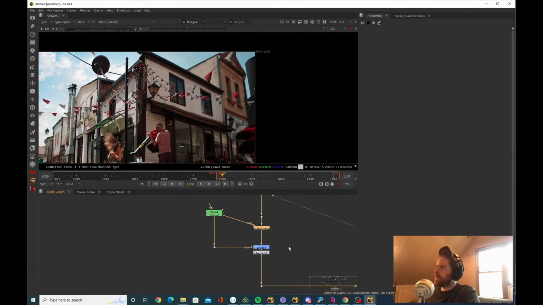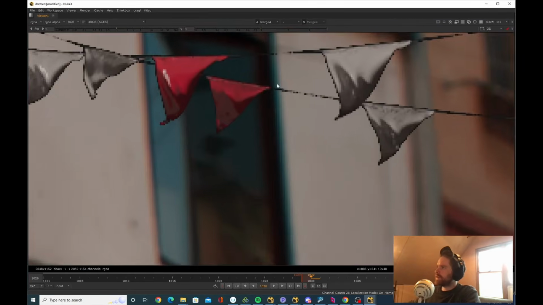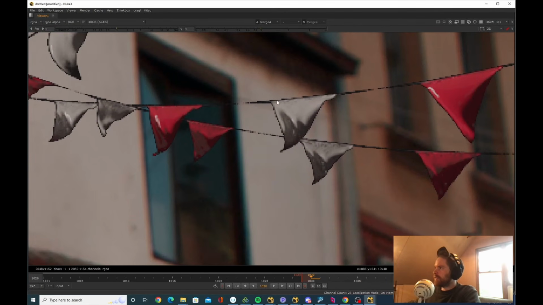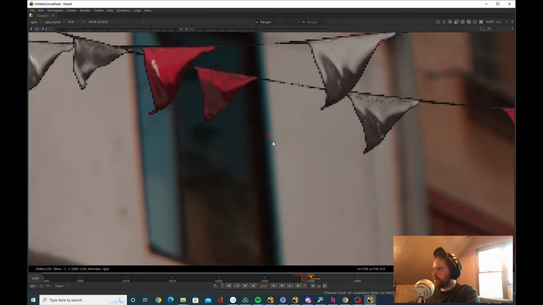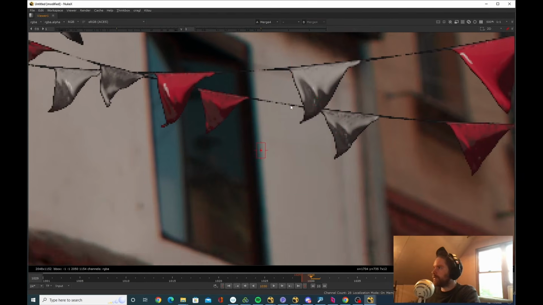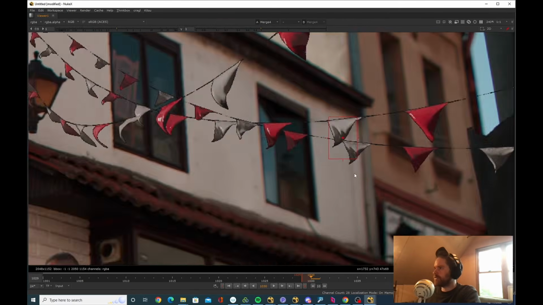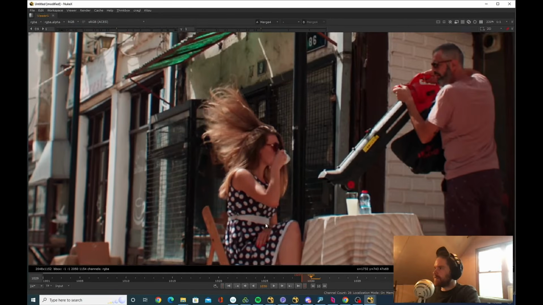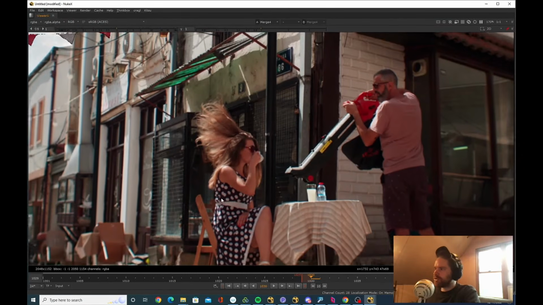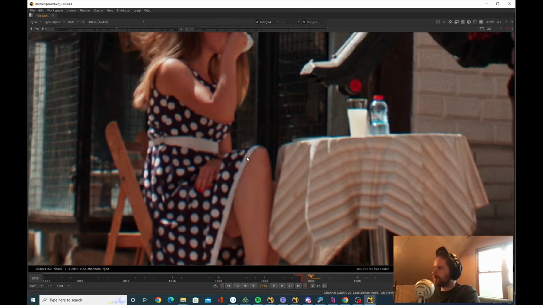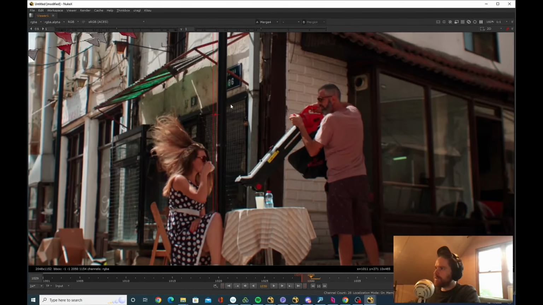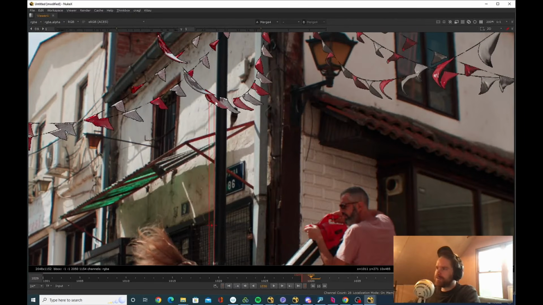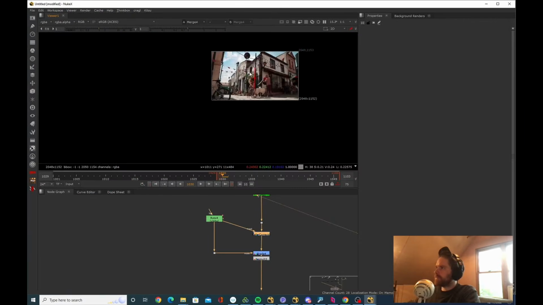So let's leave it there for now and move on to probably the next most glaring issue, which is that these flags here are very sharp compared to our background here. So we'll use the focus in our background here to inform how focused these flags should be. Let's take a look at our plate to see where our flag should be sharpest. Probably the sharpest point in our plate is somewhere around her dress here in Z space. And then we'll follow that focus plane upward to our CG element to determine where it should be sharpest. And we'll say it's right here.